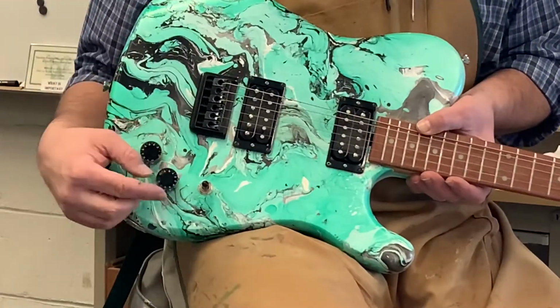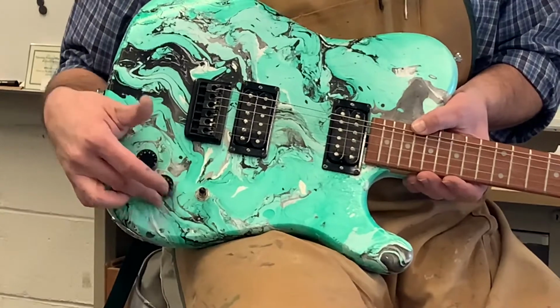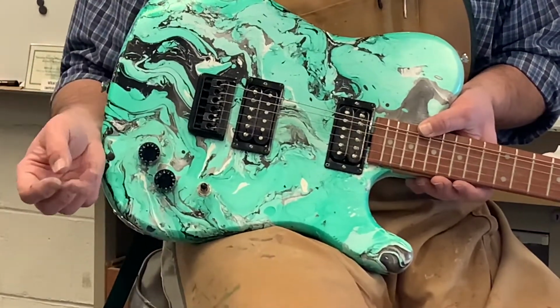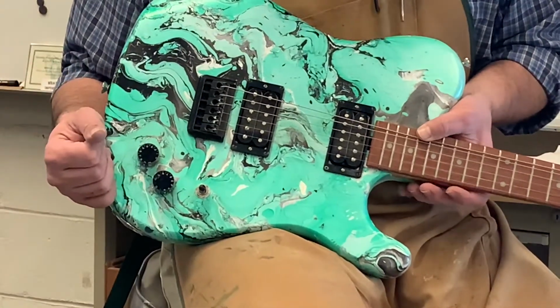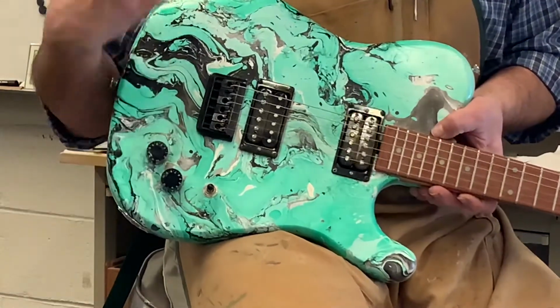Then I have a volume knob, which we usually put here in the front, which just makes the guitar louder or softer, instead of you having to do it on your amp. Amps, of course, have volume as well. And then the other one is a tone and makes different sounds.